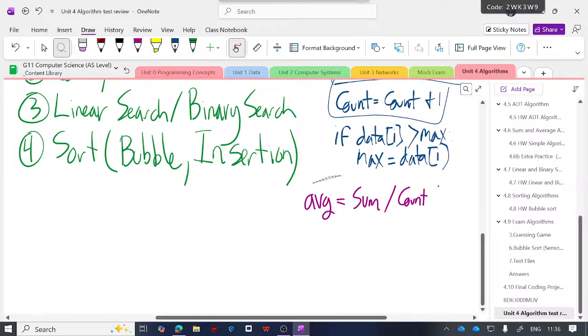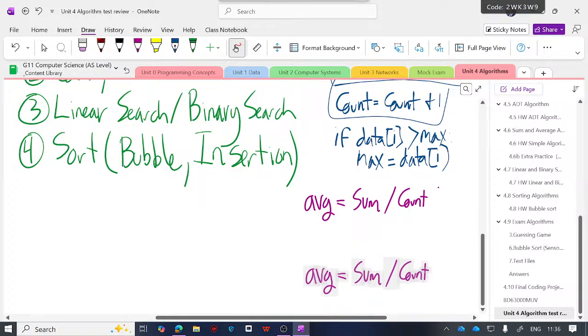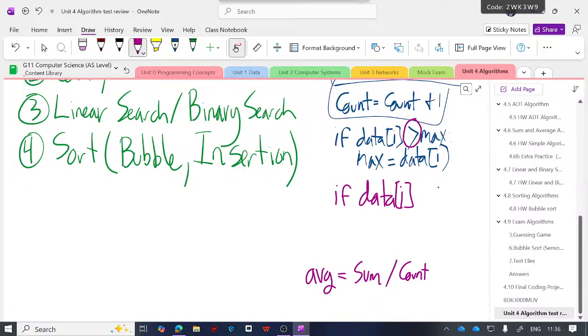How do I find the min data? If data i, this is 大, it means big. If I want to make something small, we shall change this to what? Smaller. Yes, smaller than min.